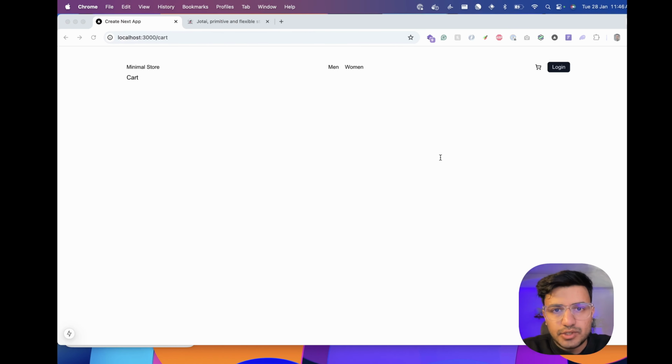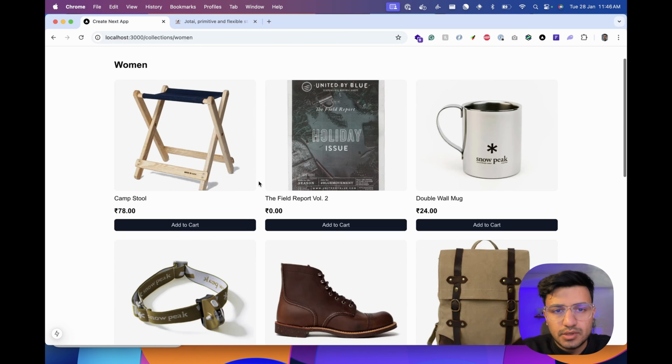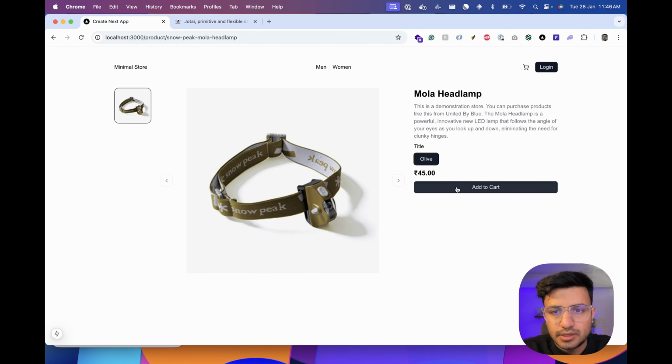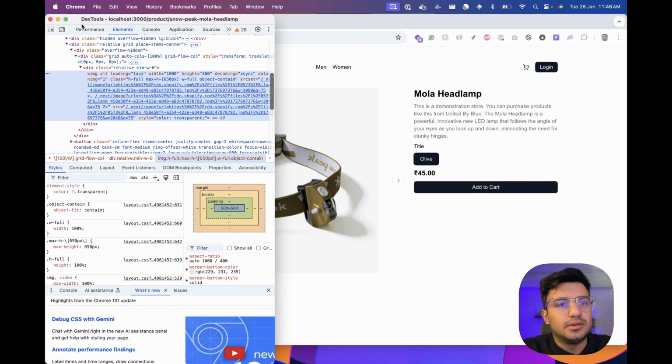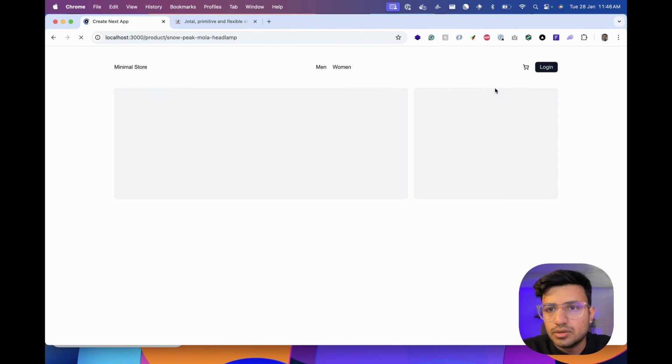Once we click on that, we should be able to add an item. So let's try that. In here we select olive, add to cart, and yeah, I think it should be good.